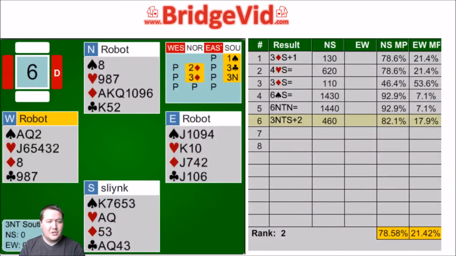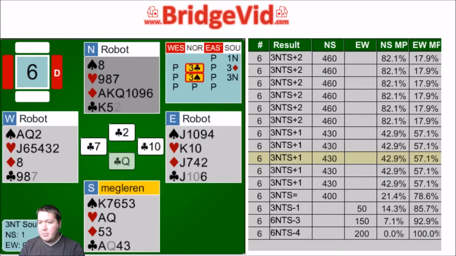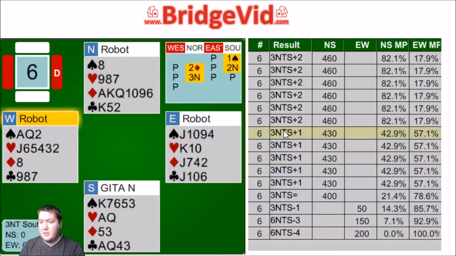Again, not sure what I did particularly strangely. Some people got too high. Alright, let's see how people made 10 tricks. So they got a club lead. Okay, so there was a 1-0 opener here, and then their partner transferred to diamonds and showed a spade shortage.